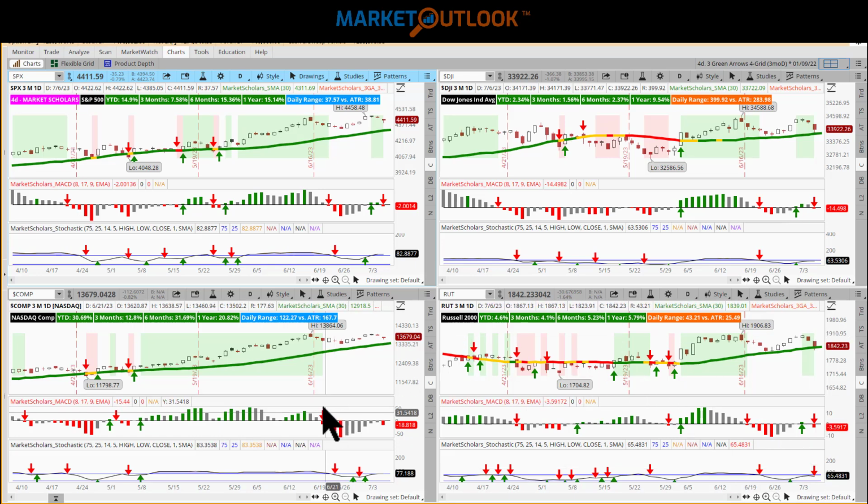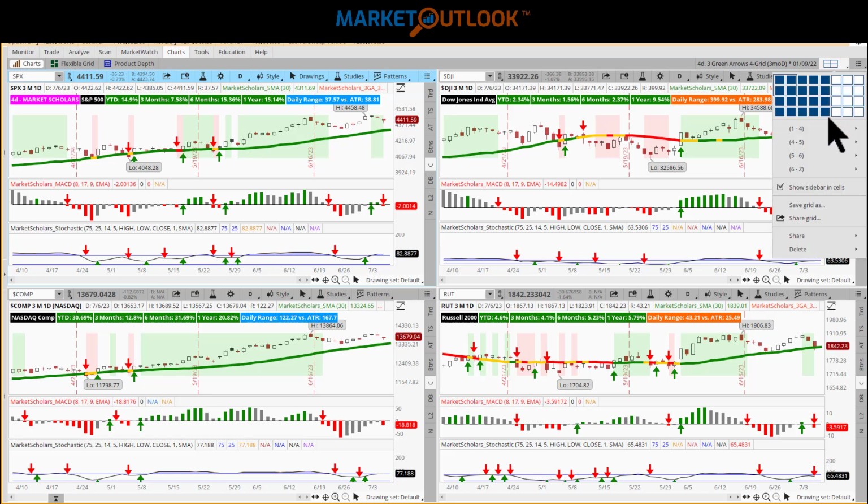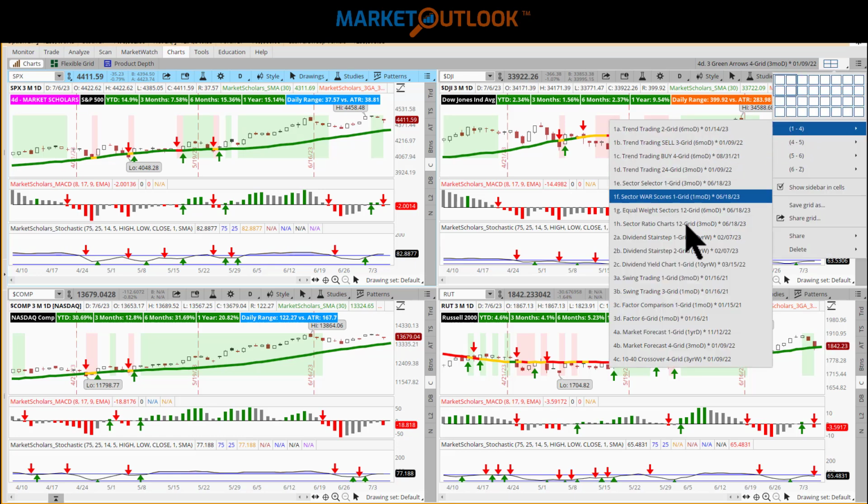The NASDAQ's a little different than the other three. You have a red arrow on the MACD histogram as well, similar to the S&P 500 and the Dow Jones, but what makes it different is that this red arrow actually came in back on June 21st, which was a couple of weeks ago at this point. So it wasn't like a recent phenomenon there. So it's continued to retain that red arrow there, whereas it does still have the green arrow on the stochastic and the green arrow on the moving average. So today is somewhat of a rare day where none of these 4 charts have either 3 green arrows or 3 red arrow signals. Let's now take a further look back at a 1040 crossover chart.